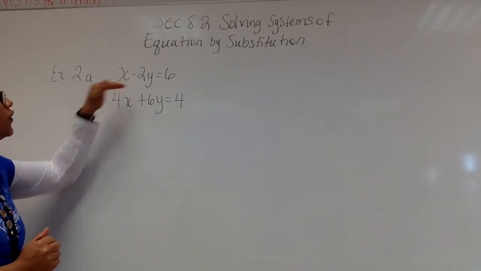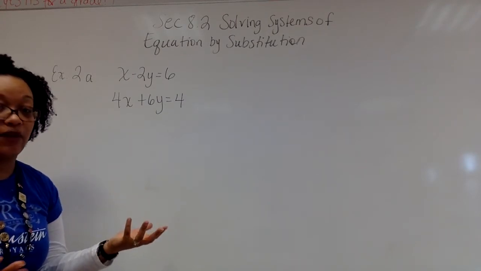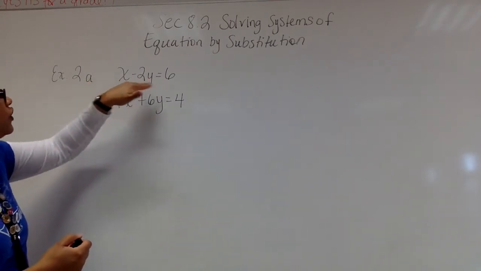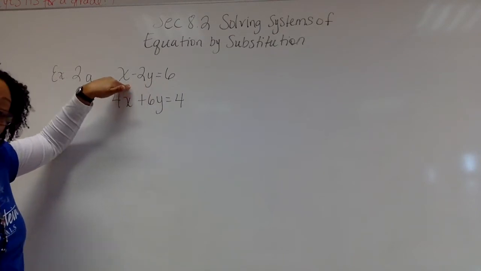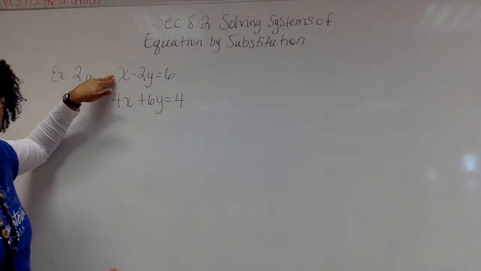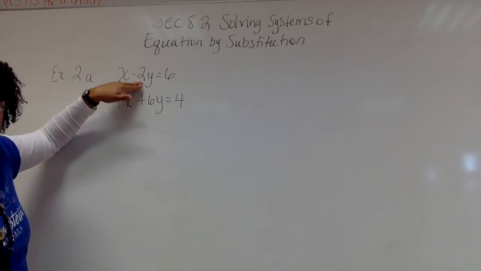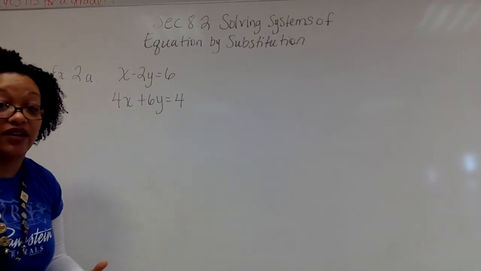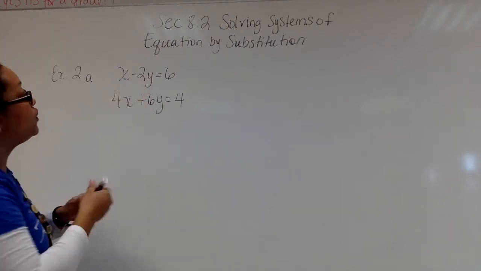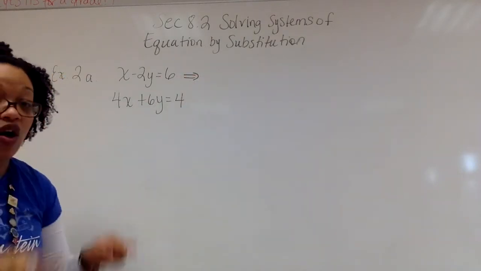So if you just look at the first equation, you have to solve for y. We've been doing that since November. You have to just look at this equation and say, what do I need to do to solve for y? Well, I got to move the x over, that's for sure. And then if I'm multiplying y by -2, you're going to have to divide by -2. So let's move over here to the side and see what we get when we solve for y.